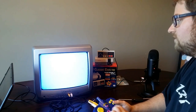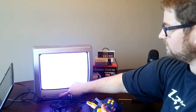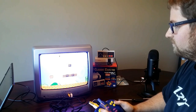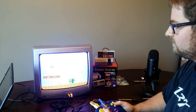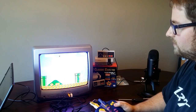One of the problems I was discussing with the other bootleg is that the audio quality was terrible in Super Mario, and we'll hear what that sounds like here. So as you can see, the sound sounds muted, the jump just doesn't sound right. None of the sound effects sound quite right. Well, let's kill Mario off and see if we can control Luigi with the controller from the other bootleg.